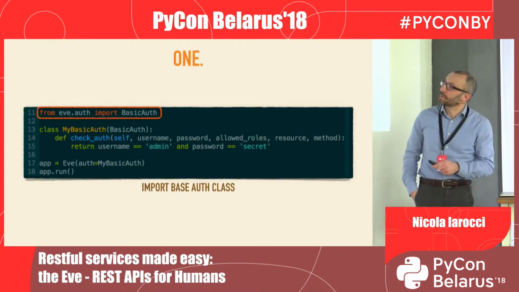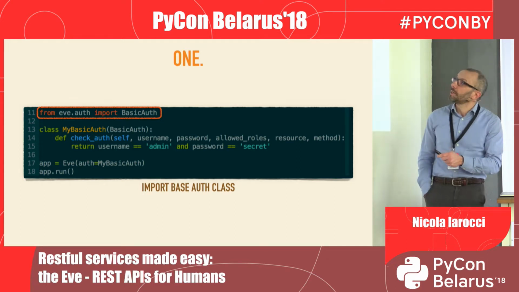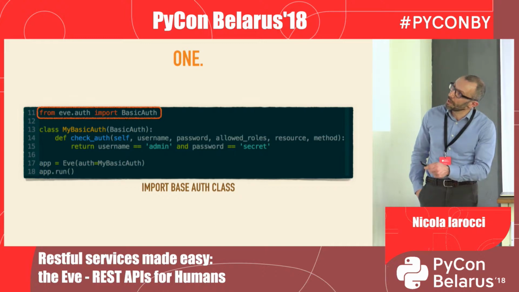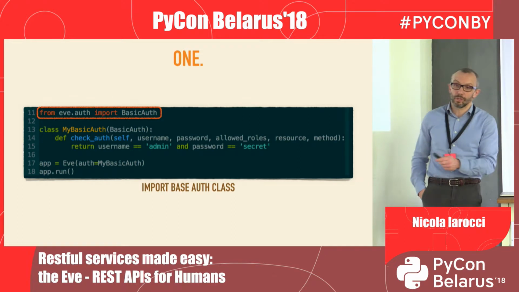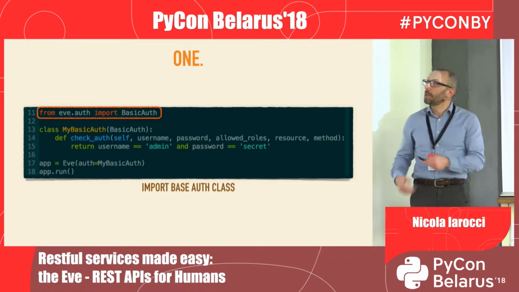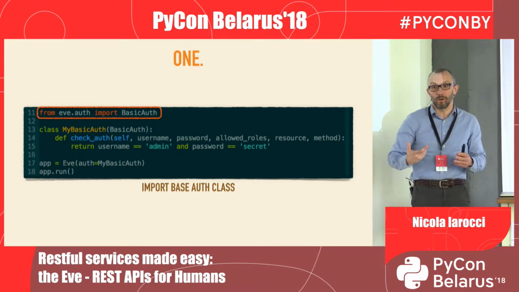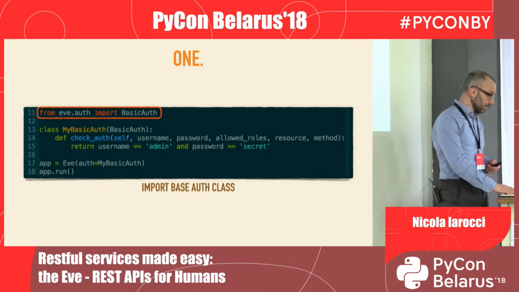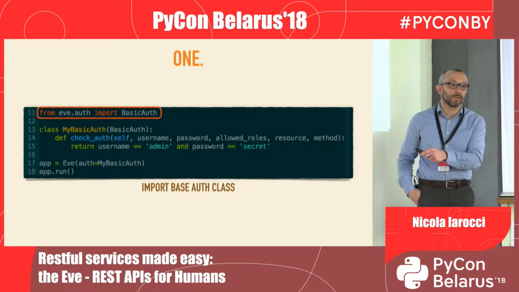But what I really wanted to show you is this. If you want to allow for basic authentication, all you have to do is import, in this case, the BasicAuth class, which implements basic authentication, of course, and then you inherit from it, and you only override one method, here check_auth. The method receives a username, password, and a number of other arguments, and then you implement your own logic for authentication. So it doesn't force you to do authentication in one way or another. For example, in my own production case, what we are doing is actually hitting a different microservice, which is responding to us, yes, this guy can access the API or not. But you might have just a simple if as this one, or whatever you need to do. Then when you instantiate your Eve class, you just say, hey, look, you need to use this authentication class. And that's it.